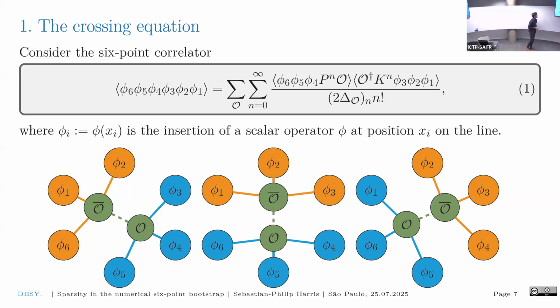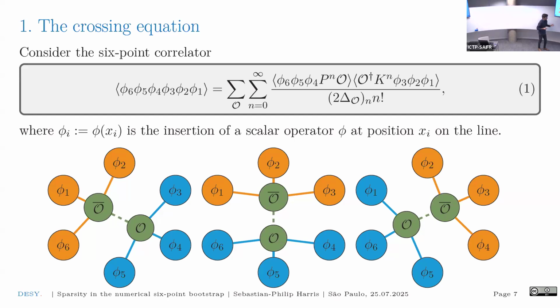And when I have this correlation function, I can insert projectors into conformal multiplets and decompose it into products of 4-point functions, as I do in equation 1. So I get some sum over primaries O, and then for each primary, I sum over all of the descendants that generate the conformal multiplet, and end up with a decomposition into this product of 4-point functions, including some descendant of the operator O.